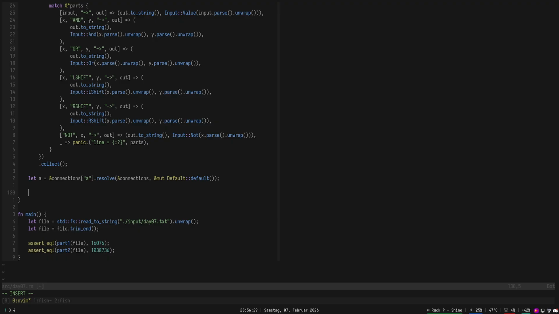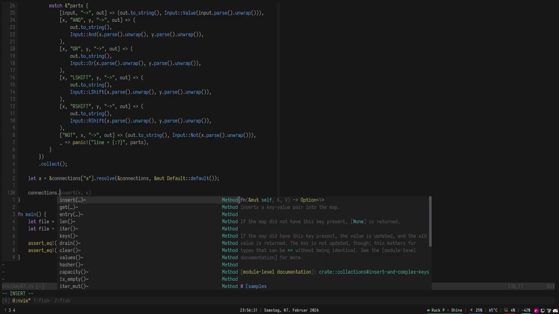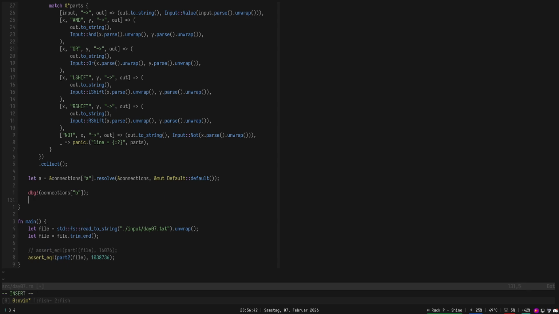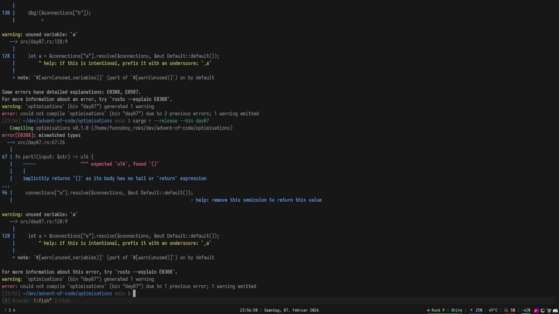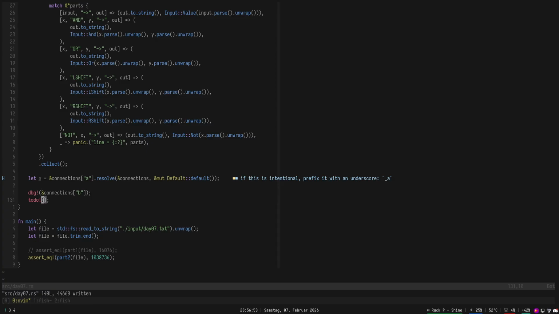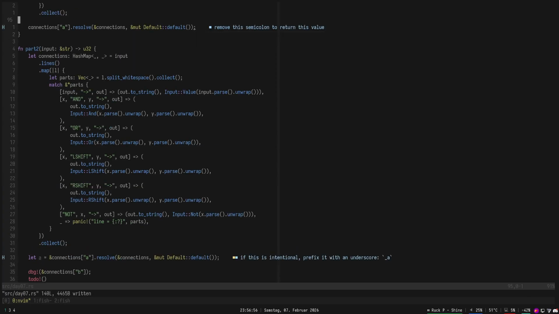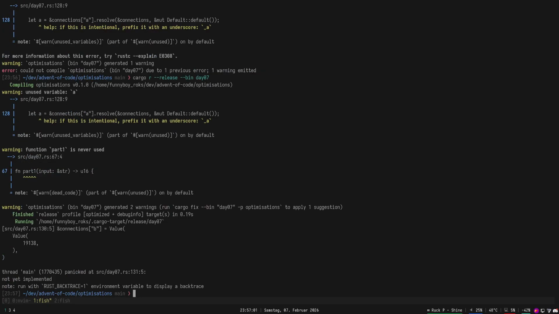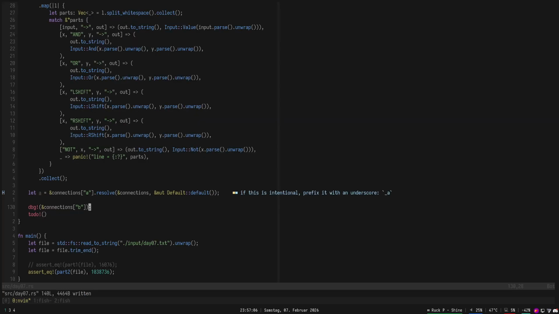And then here we can say let A is this, and then now we can say connections dot, what is connections at B? I'm gonna comment out part 1 for now, and then leave this as a to do. What to do? You're unhappy because of reasons. So B is a static value already. So we just need to update that static value.